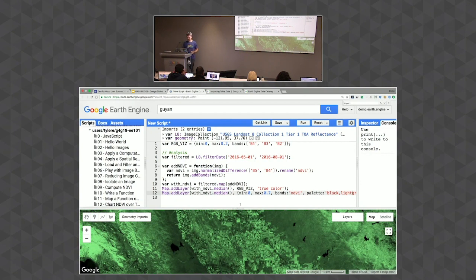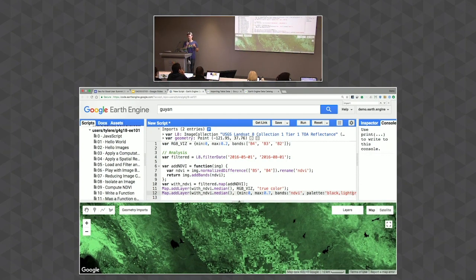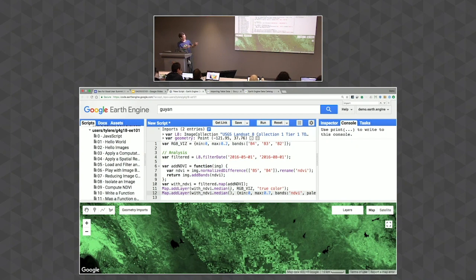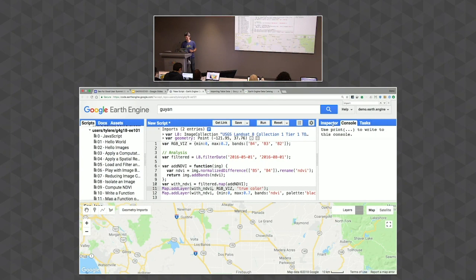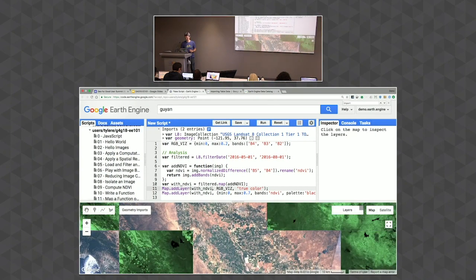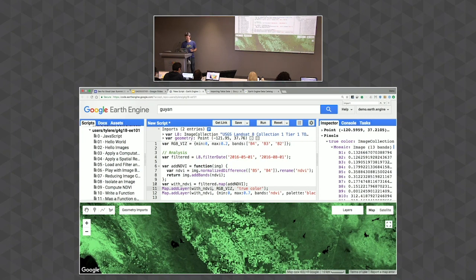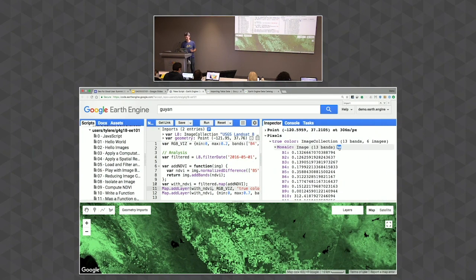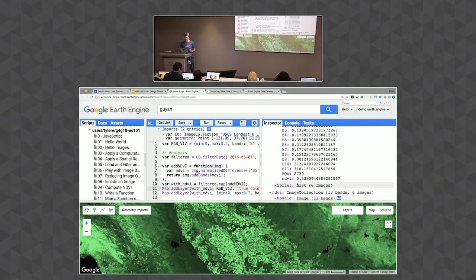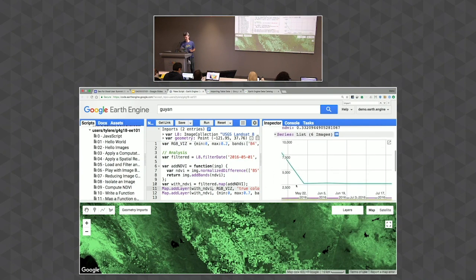So one thing that's kind of interesting that we can do when we have a collection added to the screen is that we can use the inspector to look at it. Now note that I'm actually right now adding images to the map below because I have called median. But if I go back and remove median from both of these, then I'm basically adding a collection to the map. And I can use the inspector to click on that collection and start looking at actual values and also variations in the values.